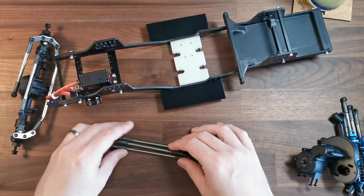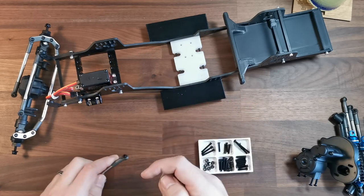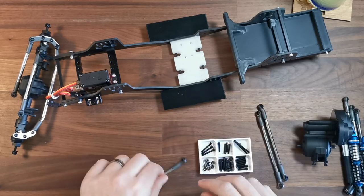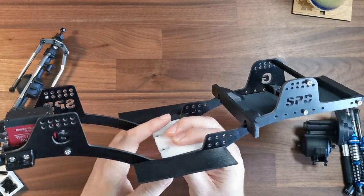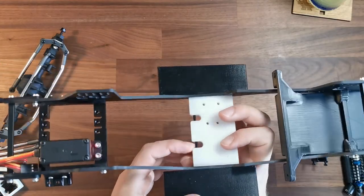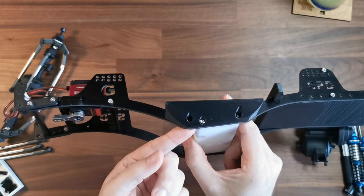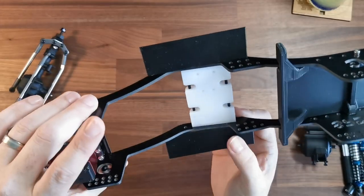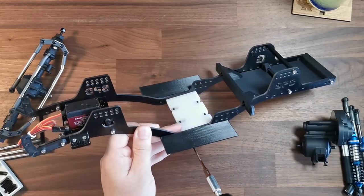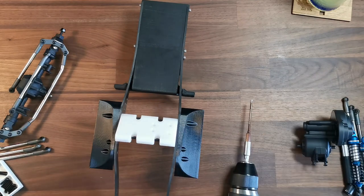In terms of the links, we have two slightly longer links and one shorter. The shorter one is the top link, and the two longer ones are the bottom links. I'm going to loosen or remove one side of the skid so I can get into the little set screws, because that's where the links mount on the front. The set screws are 1.5mm in there. There's only one top link mount on this side because there's a panhard — so it's three-link suspension with a panhard on the front, and four-link suspension on the back.